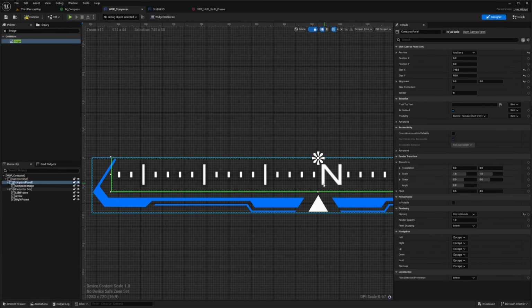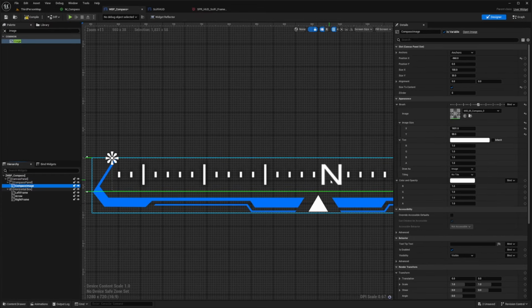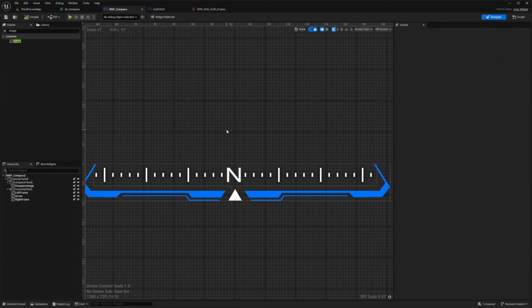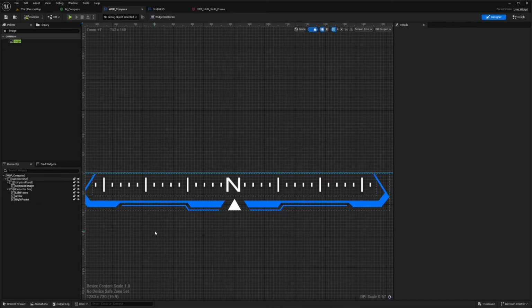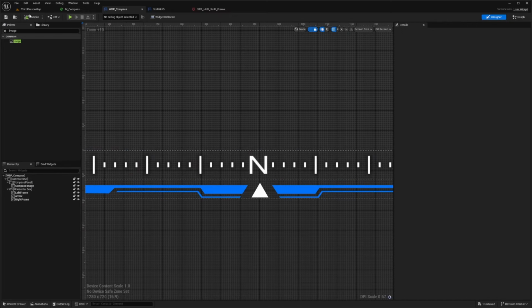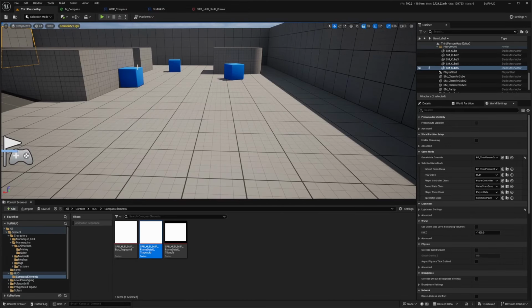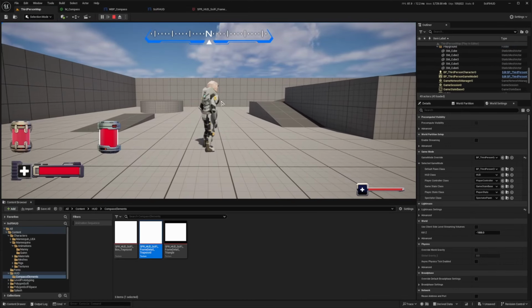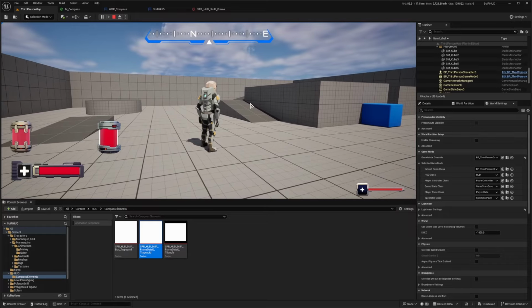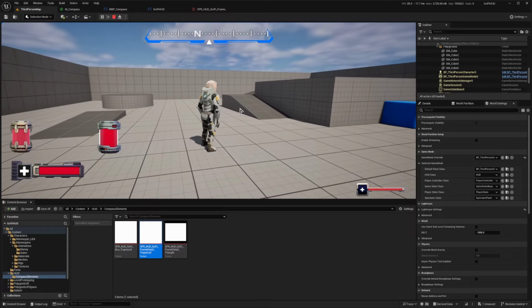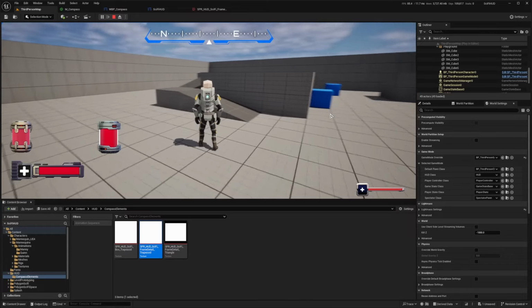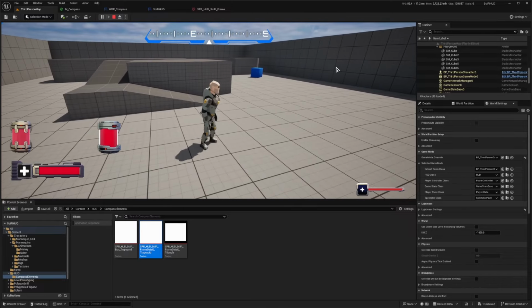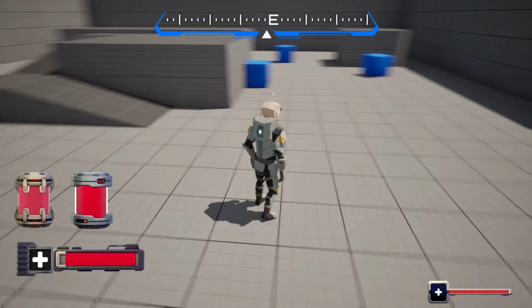And now I need to pretty this up. So I'm going to recenter this compass image again. And this looks good to me. I just want it to start off as pointing to north. And now I want to add some sort of screen looking thing behind this just to make it more clear. But when I go over to my third person map and hit control play, it is looking nice. And let me just check. Okay, yeah. So it is making sure that nothing is going outside this blue frame. And personally, I think this does look really good.